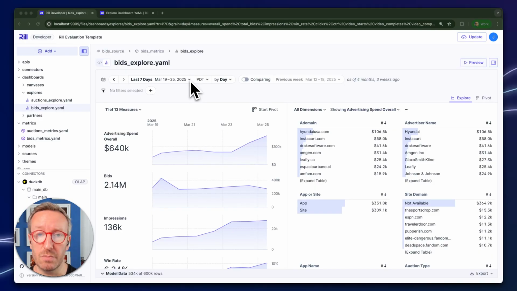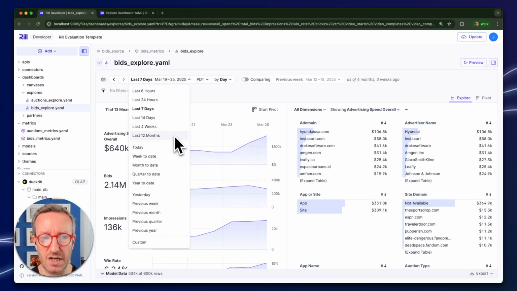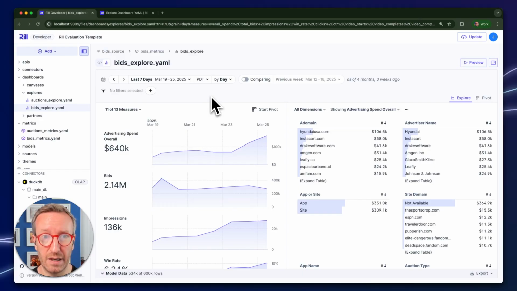The Rill Explorer provides a pre-built layout so it's consistent and fast across all metrics layers that are made available. So as soon as you have your metrics defined, you can publish one of these more or less instantly. But what we want to do is choose things like which time ranges we're going to make available in the drop-down list to the user. And I'm going to build this up from scratch with a fresh Explorer.